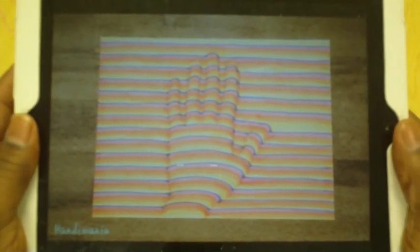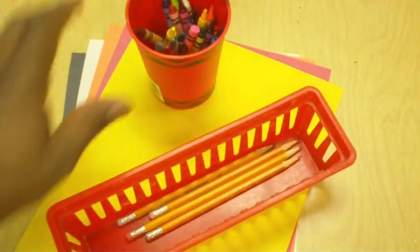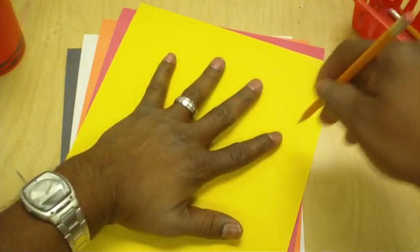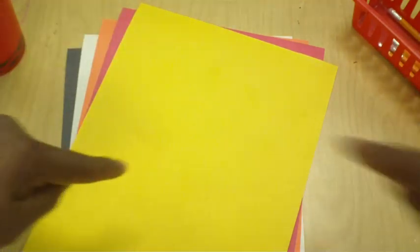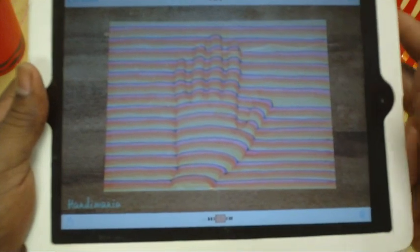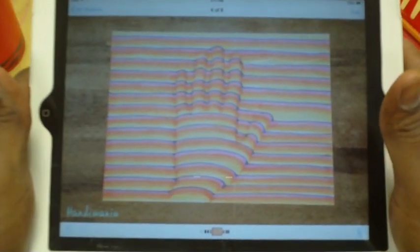What this person did, they used curved lines to make it look like that hand has popped up off the page. I'm pretty sure they got a sheet of paper and put the hand on it. You know how you did when you was little, you got a piece of paper and started penciling around your hand, and made turkeys and stuff out of them. I bet they did the same thing, except they used curved lines to make their hand look like it's coming up off the page. It's like an optical illusion. It's not really coming up off the page, but it looks like it is because of the way they drew it.